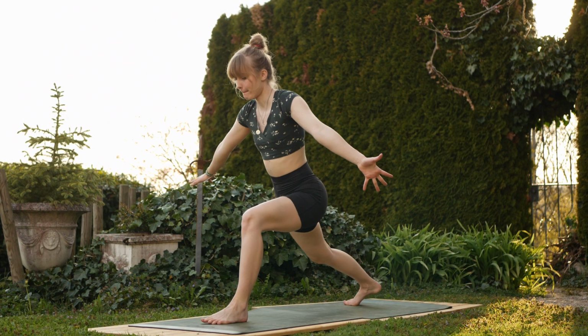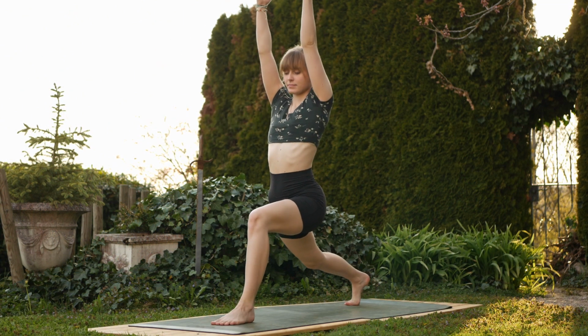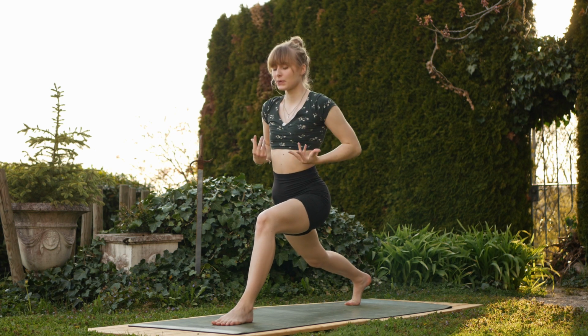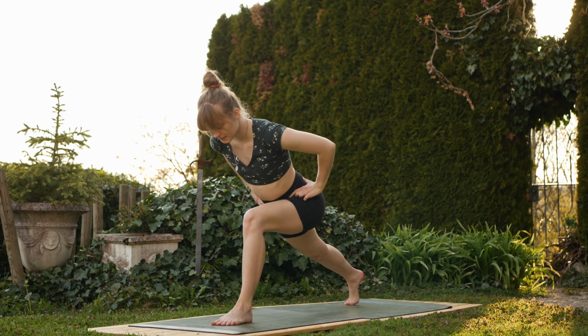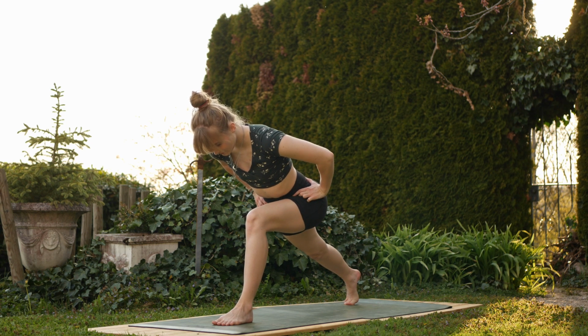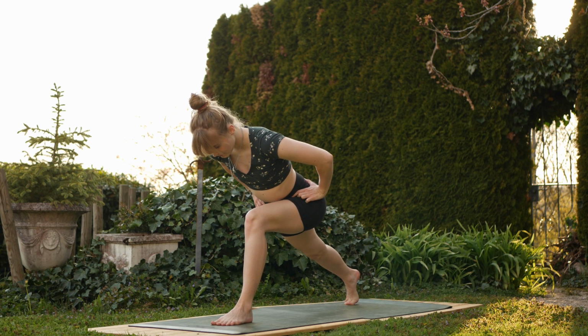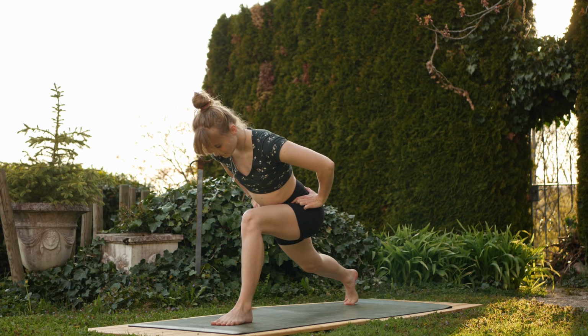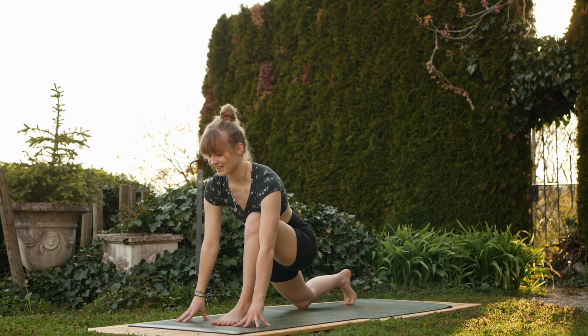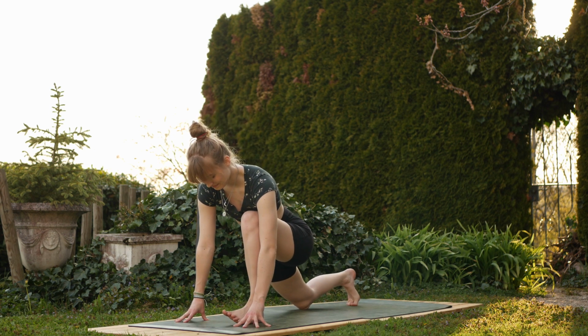On the next inhale, pivot back towards the front of your mat, reach the arms up, lift the back heel. Exhale, bring the hands onto the hips and fold forwards, bringing more of your weight onto that left leg. Good. Lower the right knee to the mat, bring the hands down, sink the hips, and lift the chest slightly.